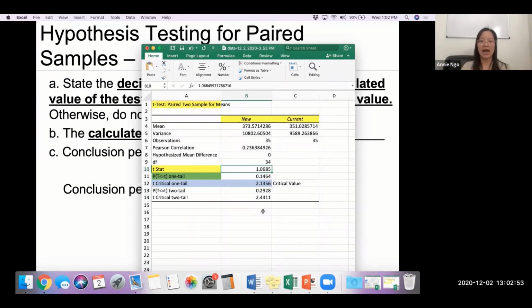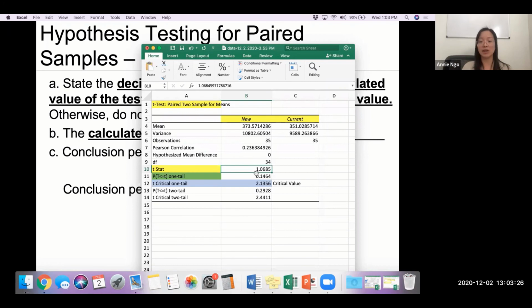So if you're asked to analyze it that way, just be ready to imagine where your critical value is. Where's that cutoff point? And then where does my test statistic fall? Does it go past the critical value? So does 1.06 or 07 go past my critical value 2.1? Hopefully you think no. Fantastic. Thanks, Hannah. It does not go past. That means we do not reject the null.